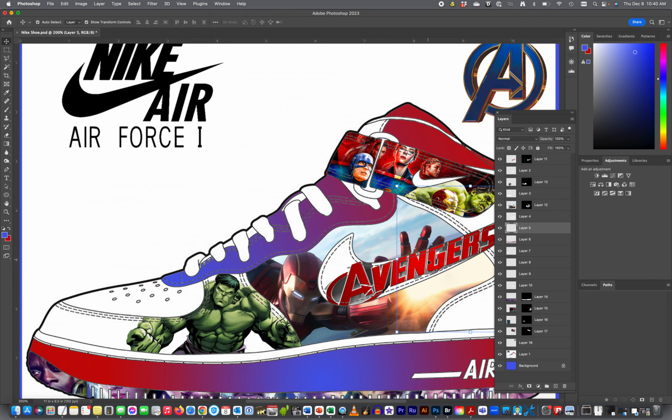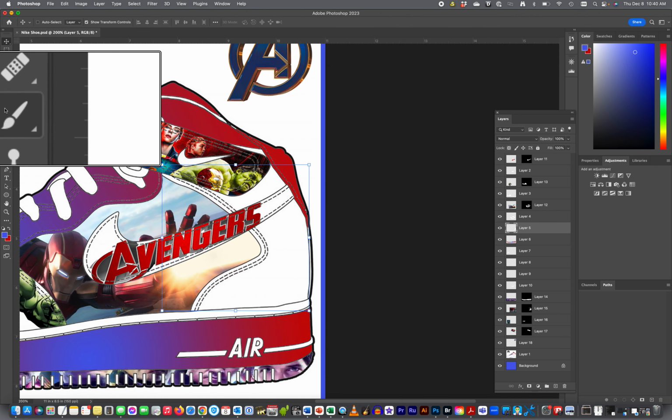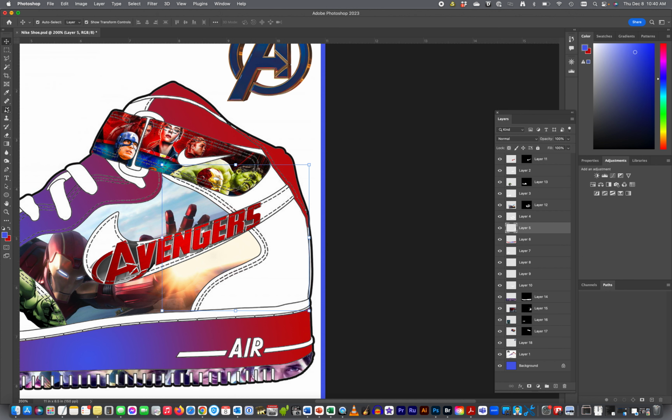You can actually do something cool with what's called your brush tool. So your brush tool is right here, as you can see. We're going to click that brush tool and you'll see this big circle. This is the control on how big the brush is going to be. So if I just click right now, you can see I can sit here and color these spaces in. But let's make sure we select it first so it doesn't spill out.